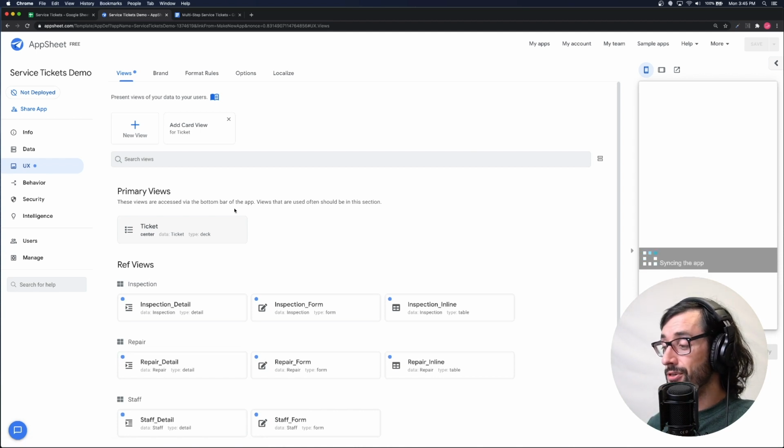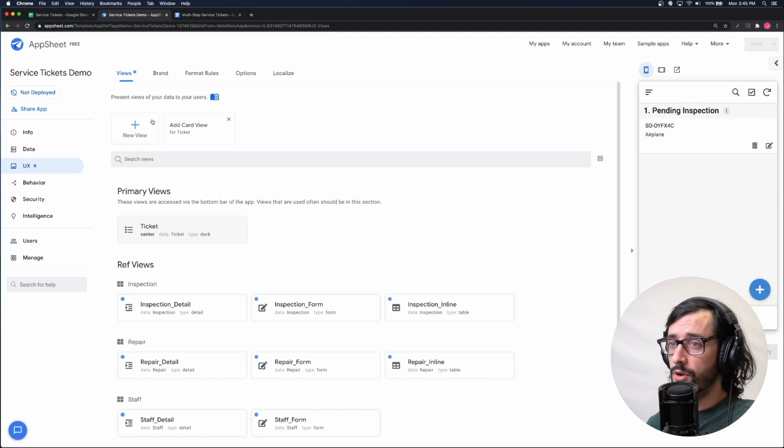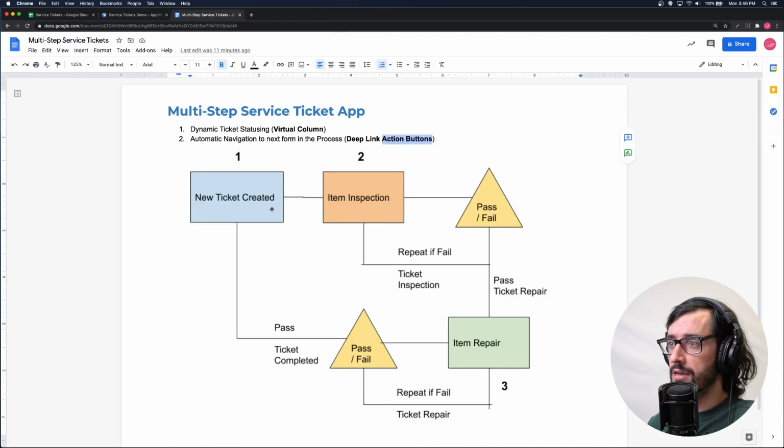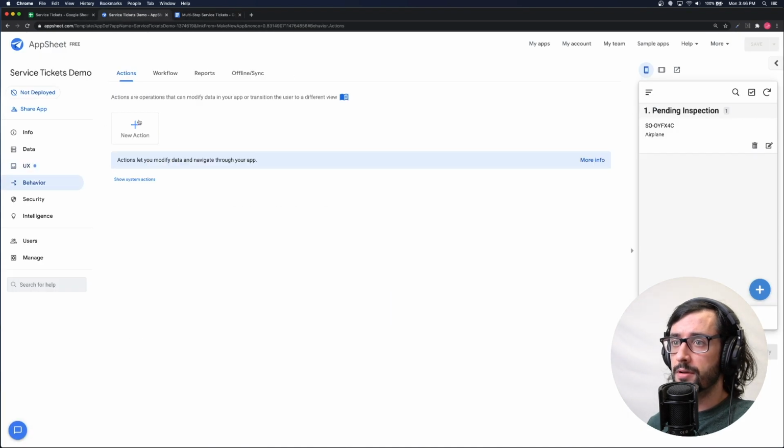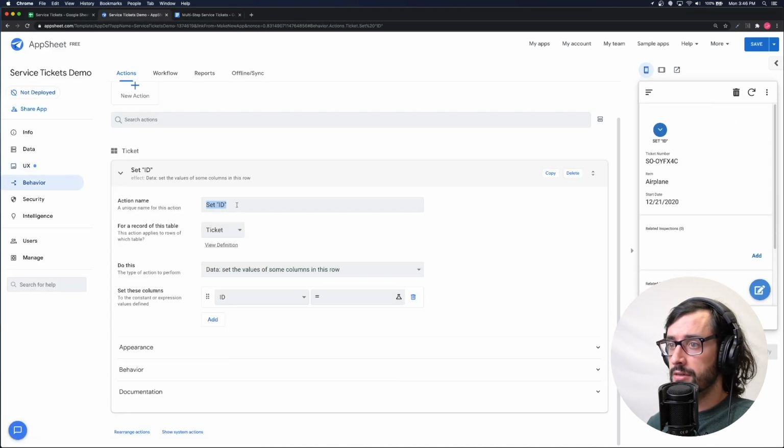Now that we have our first status, we're going to add our first behavior. So when the ticket is in pending inspection status, we want the next behavior to be that they open an inspection form. So I'm going back to the app. I'm going to create an action button, and I'm going to say plus inspection.